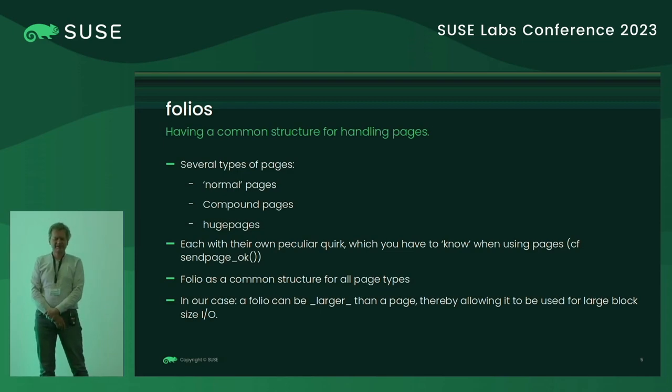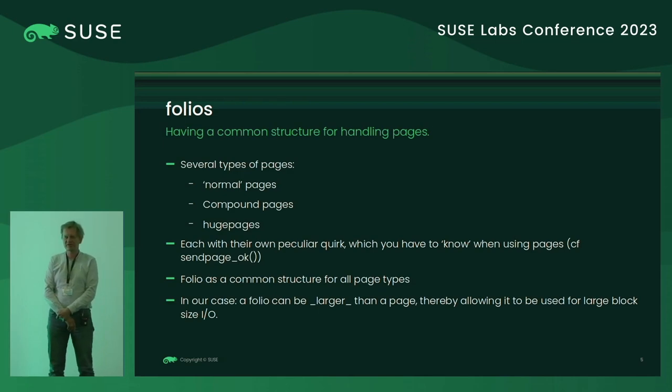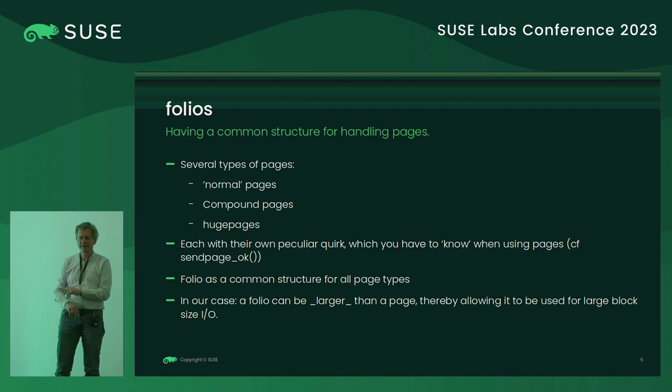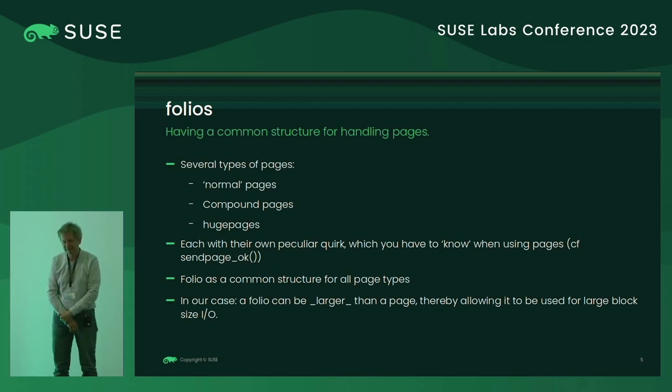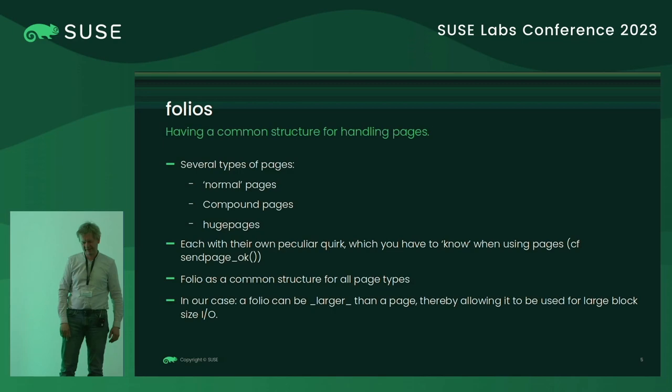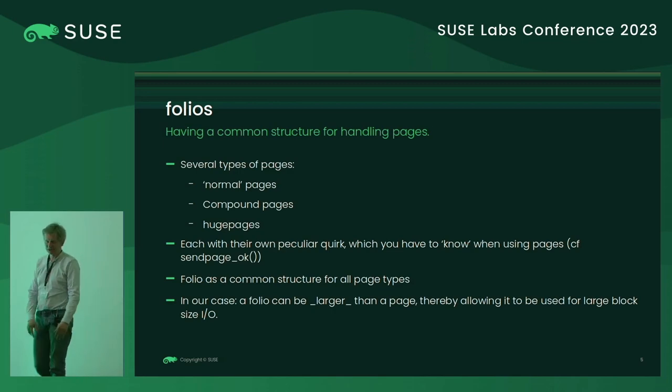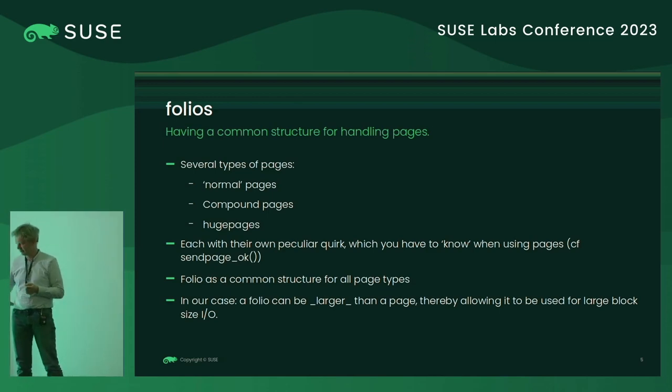Having said that, what a folio does is that it's basically just an umbrella structure for all of these things. A folio could be any of these, and the folio will tell you what it is. What's more, a folio will do the right thing automatically without you having to worry about it. And the neat thing we are concerned with here is that a folio can actually be larger than a page, because, as I said, it could also be a compound page. So if we refer to folios, we might be able to refer to more data than a page. That obviously makes it very attractive for large block sizes, because that's precisely what we need. We just want a reference to the data which we read, which in this case is a folio.